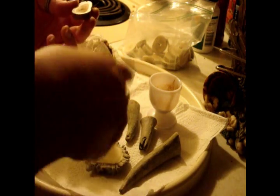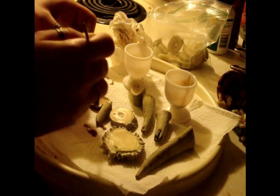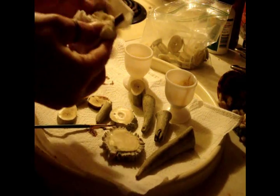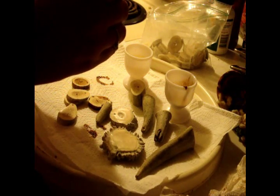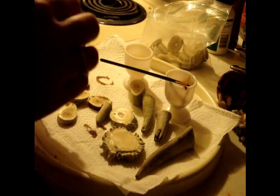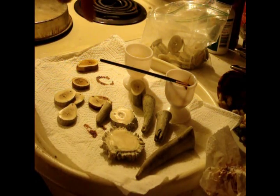Now where I got a bit of a darker spot there, I'm going to get some plain water. I'm going to make it a little bit more watered down and stain the inside. It gives it a really nice, light, toasty color. Some areas you might want to make a little darker than others. Anyway, I'm going to finish all of these up and then come back when it's time to spray lacquer.